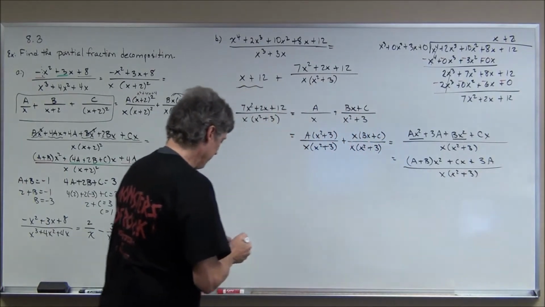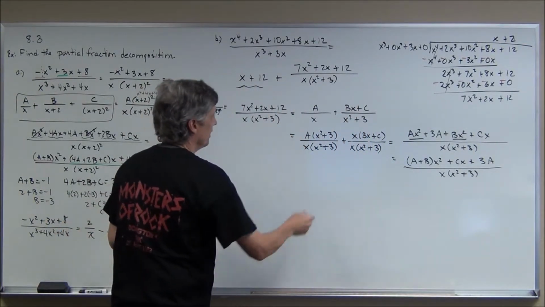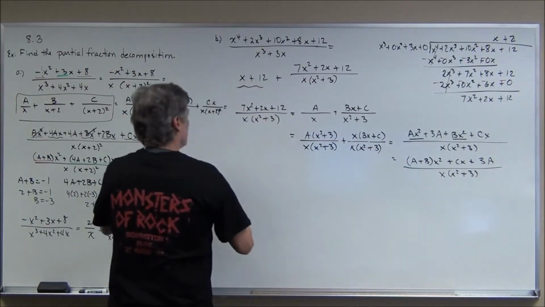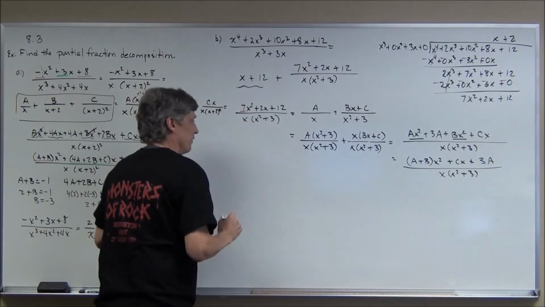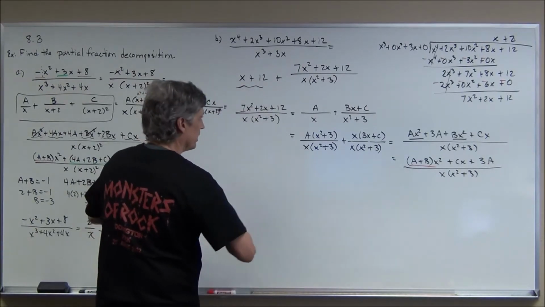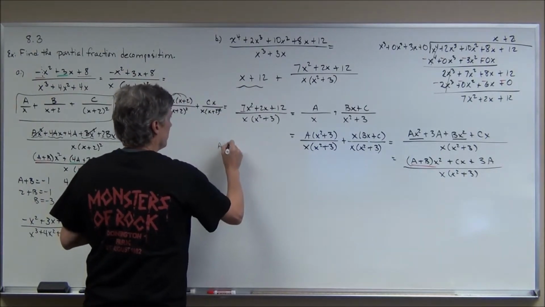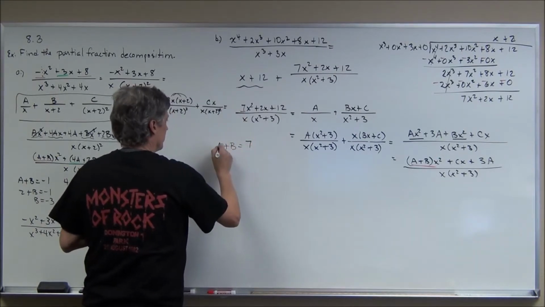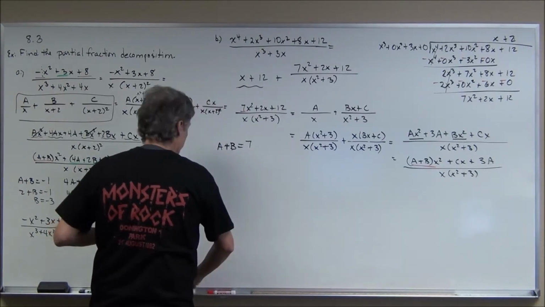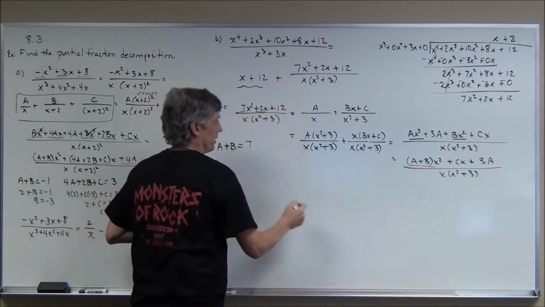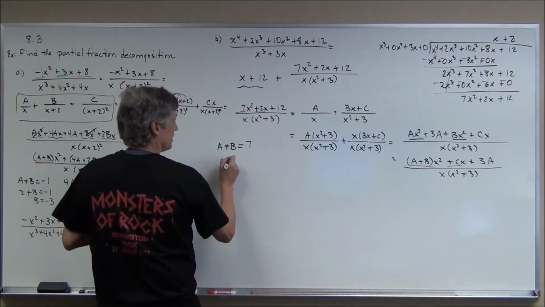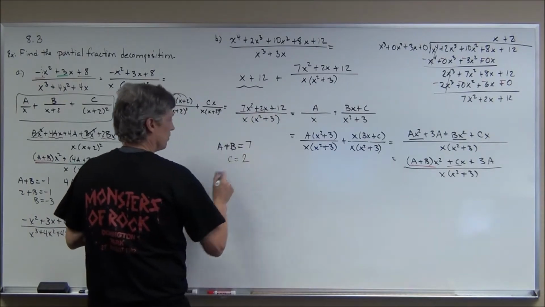Now let's go back. This is our original statement here, and this is what it equals. So that means that the coefficient of the x squared has to equal the coefficient of this x squared. So that gives me a plus b is equal to 7. There we go. Now I have to set the coefficients of the x's. I have a positive 2 here. I have a plus c here. That's nice, because that gives me c is equal to 2, which is good.